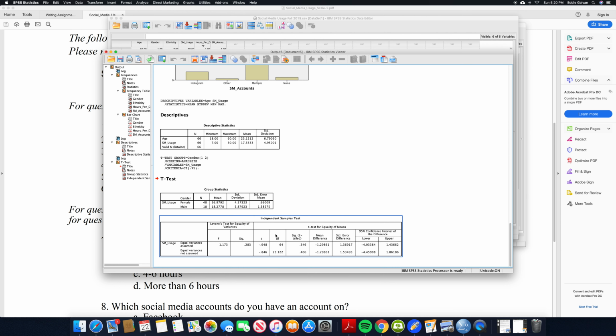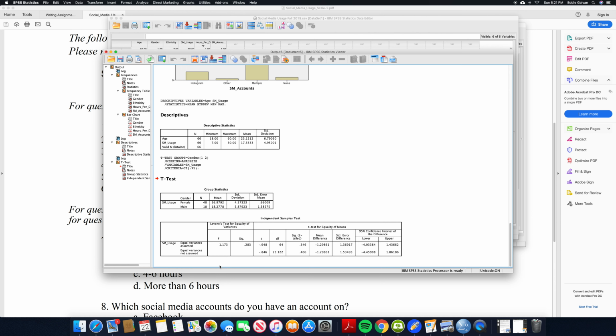And so here you have the t, here you have your degrees of freedom, and here's your p-value, which is known as sig or alpha as well. And so we have two t's. We have this one and this one. We have 2 degrees of freedom, this one and this one, and we have this one and this one. How do we know which one to use? Well, you may remember that one of the conditions or assumptions for a t-test is homogeneity of variance. And what this test right here that's called Levene's test and SPSS does is that it measures to see if we have equal variances that are assumed.